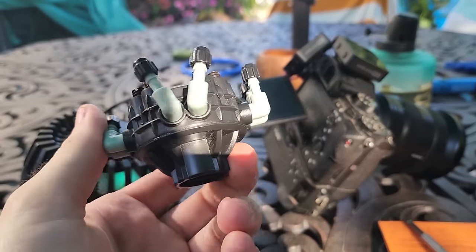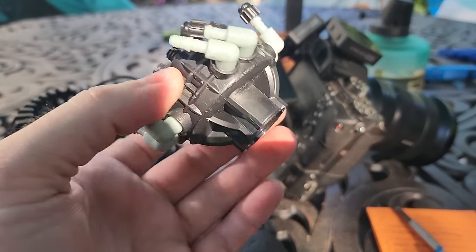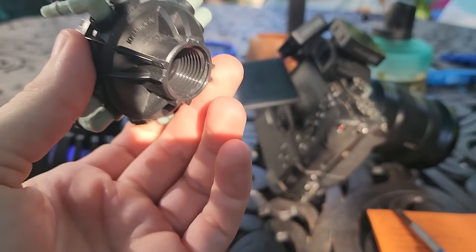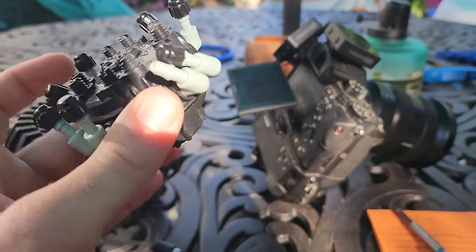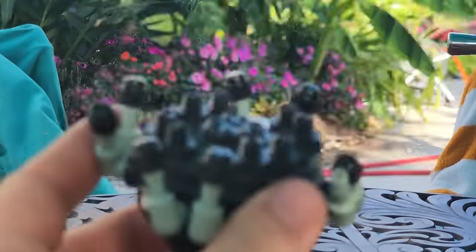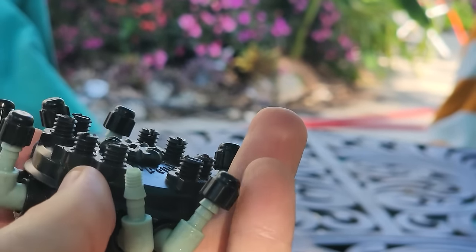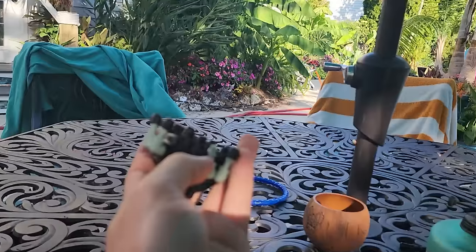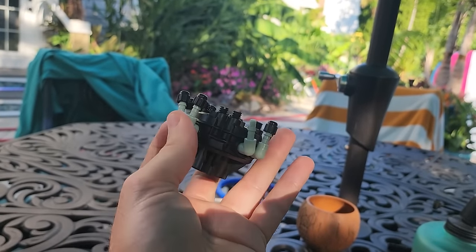I also have this right here. Have y'all ever used these before? It's a manifold that goes onto your sprinkler system, connected in with a fitting right here. I have basically a piece of pipe that's threaded on both ends. So that goes right down in place of the sprinkler head, and this sits on top. And each one of these little knobs right here, those are just black caps. Those come off. When they come off, you have this little threaded piece right there that you can put quarter inch line on to run your drip.